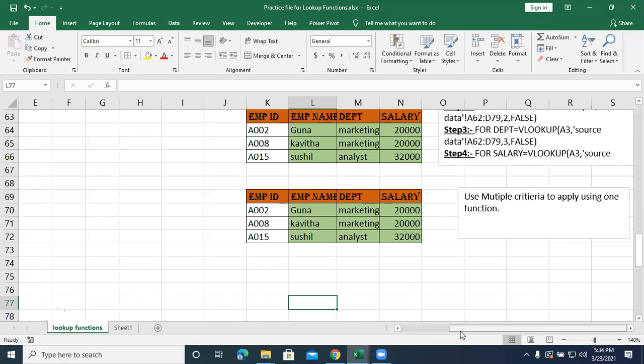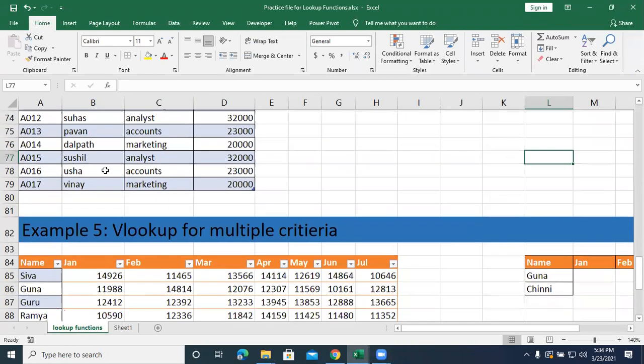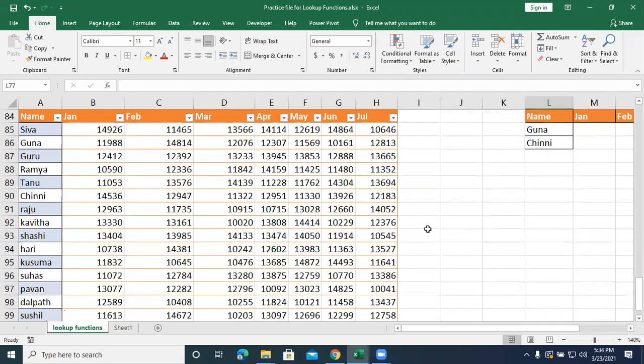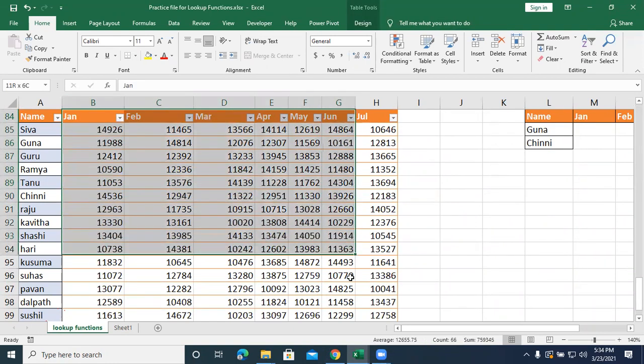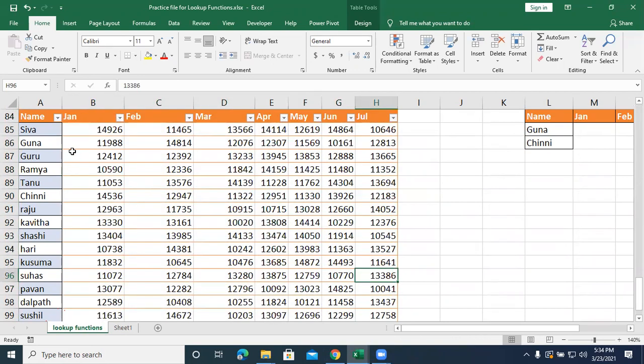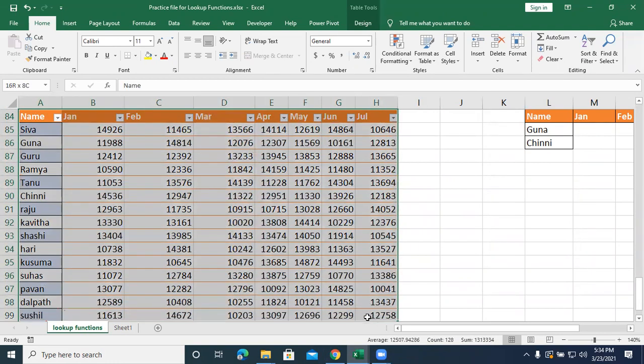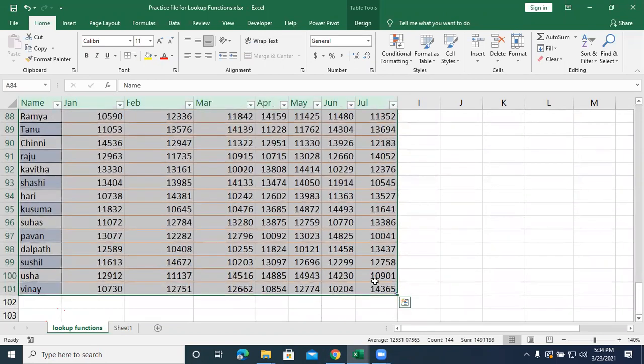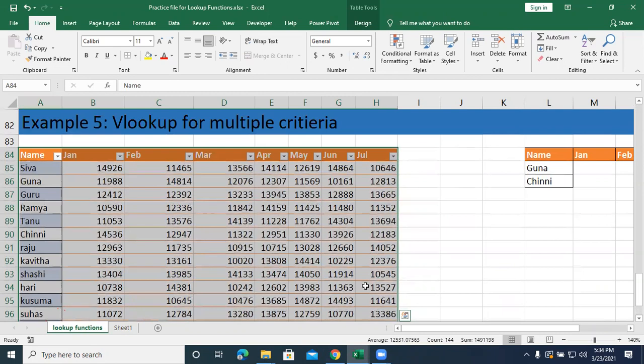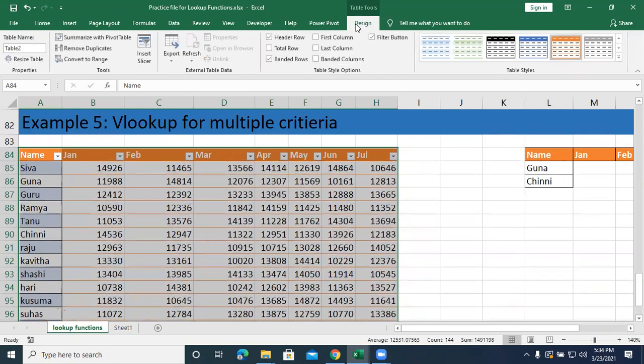Same type of formula, one more example I have given. Again, multiple criteria you can use to get the answers. Employee names are there, and their monthly salaries are given here. Convert this range as a table again and give it a table name called monthly report.